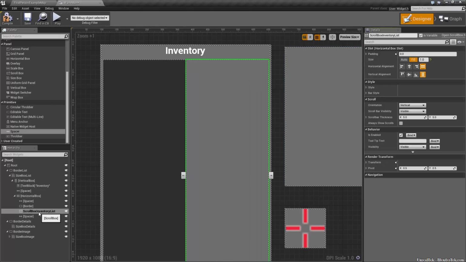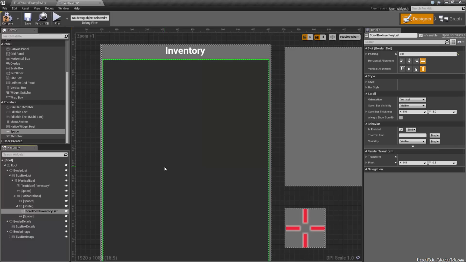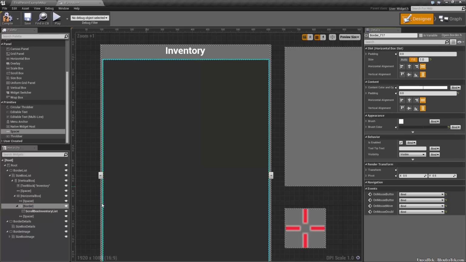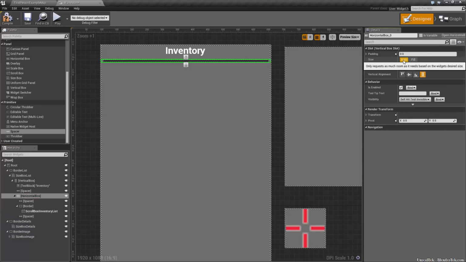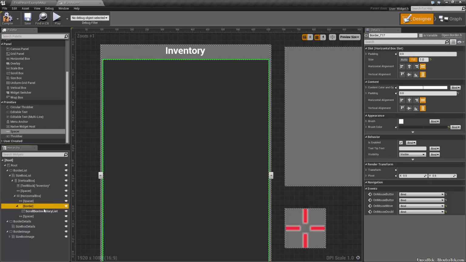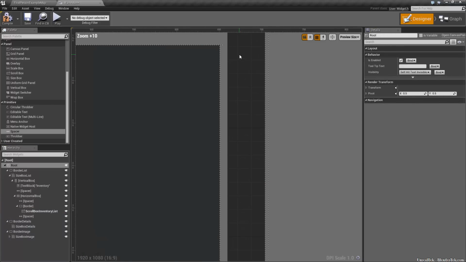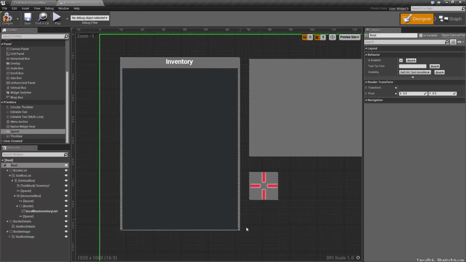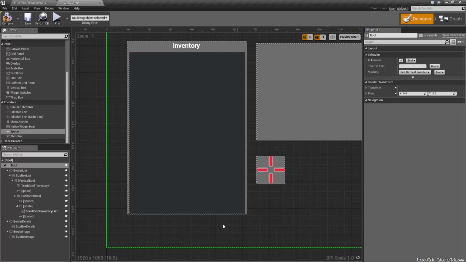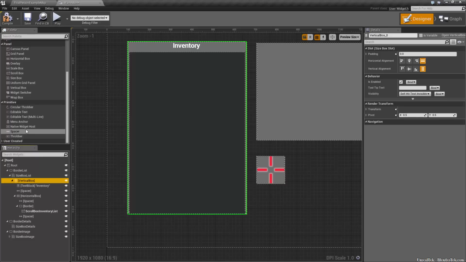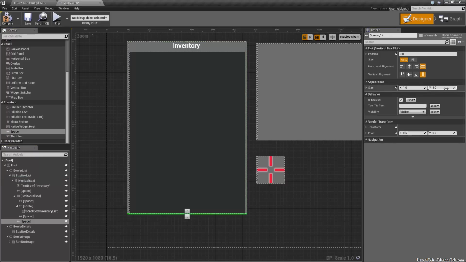The scroll box inventory list needs to be a child of the border that we created just above it. So just drag it on top, and it'll set it up just like that. Yeah, so everything can be set to fill. Yep, perfect. And we have the spacer on each side to give us a little bit of room to set it apart. And we are good to go there. And if we wanted, we could go into the vertical box, and we could add one last spacer, and we'll give it a height, so Y of about 15.